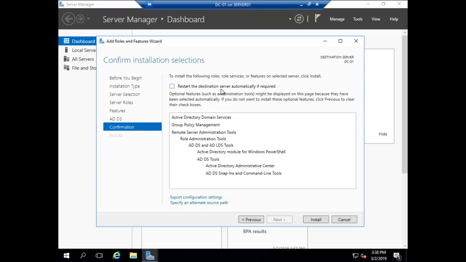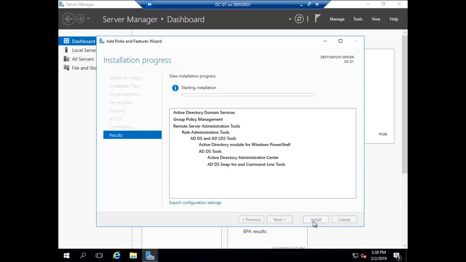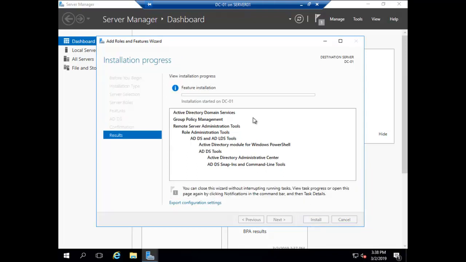Restart the destination server automatically if required. I'm not selecting it, but I'm just clicking on Install. It will take a bit of time, and in the meantime I'll pause the video.